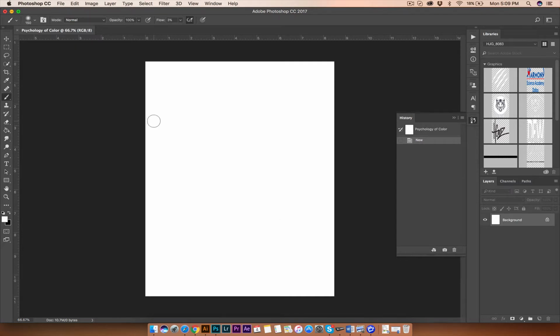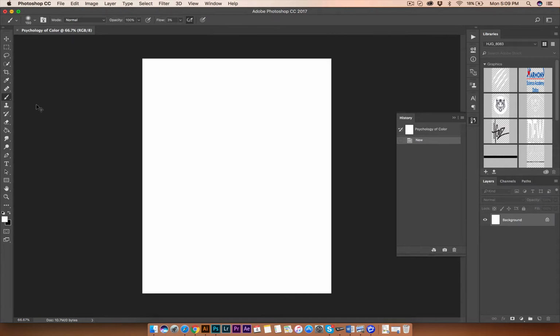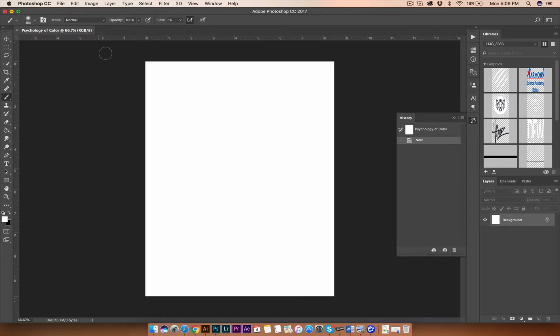Our second step is if you don't already see these rulers that I have right here, we're going to be pressing Control R. Control R will bring out those rulers off at the edge. Now what you're going to want to do is go ahead and go off to the edge of your ruler, and you're going to go ahead and click and hold, and you're going to drag these blue lines.